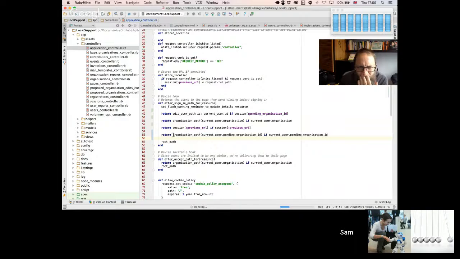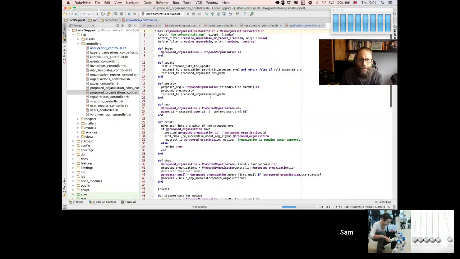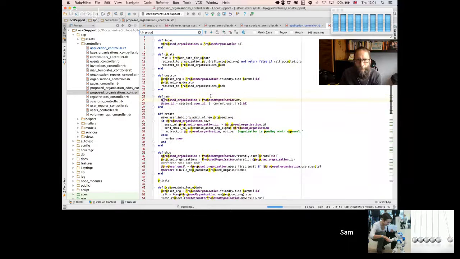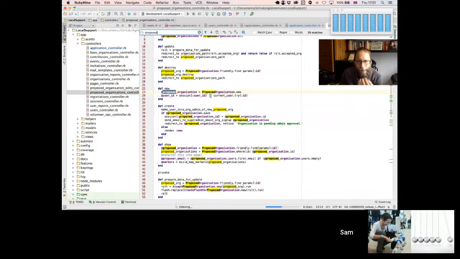This is returning the organization path. We have to check that if this exists, like if the user, there's a sort of flag mechanism going on here. We've got a proposed organizations controller here. What is that?